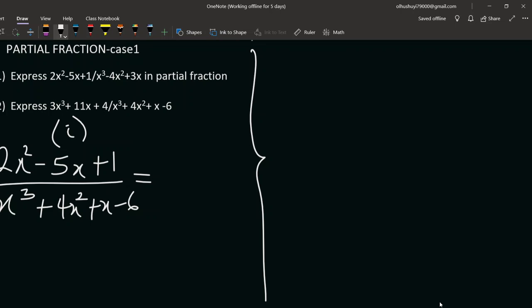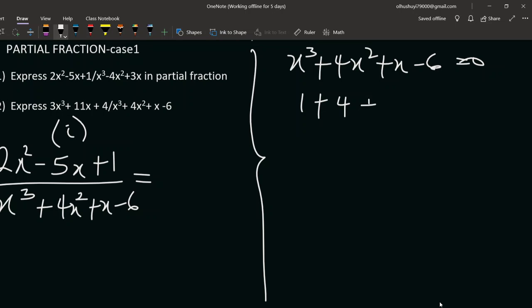So how do we go? It's a polynomial of degree 3. The best thing we can do is look for a number, equate this to 0. So if we have x raised to the power 3 plus 4x squared plus x minus 6 equal to 0, find a value we put that will make this equation equal to 0. What can we put? If we put 1 raised to the power 3 is 1, plus 4 times 1, 4, plus 1, minus 6. Good, this is equal to 0. So we put x equals 1.